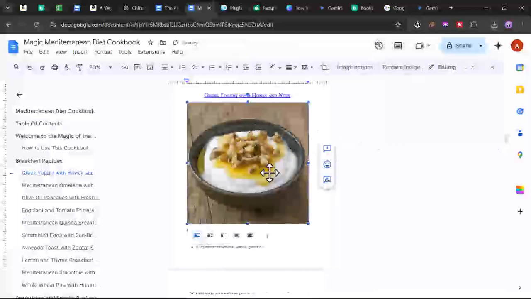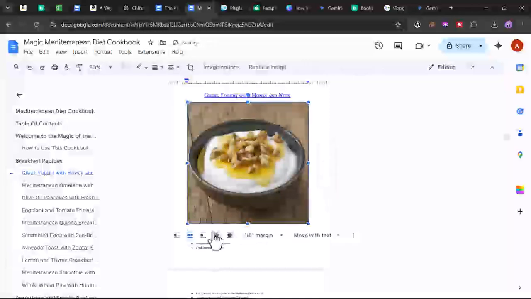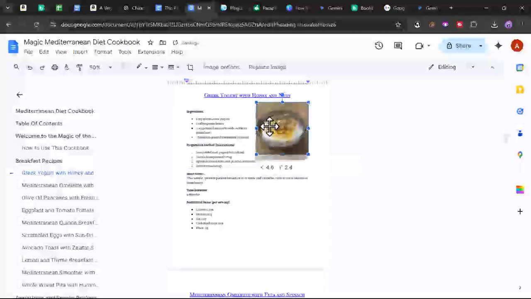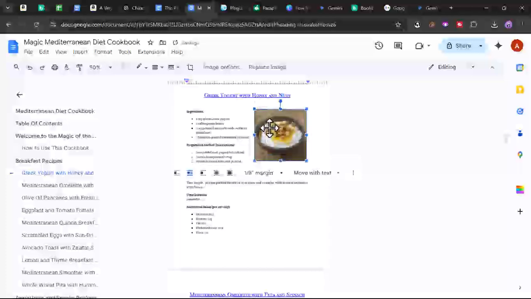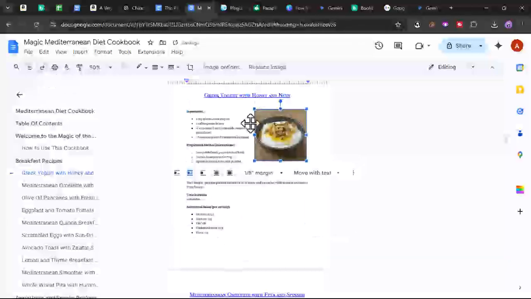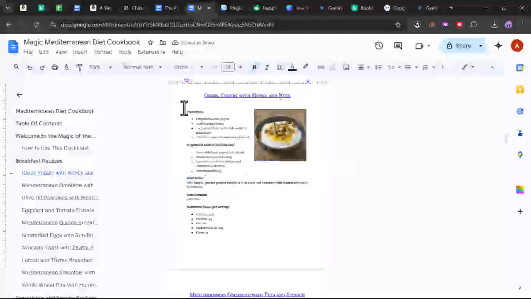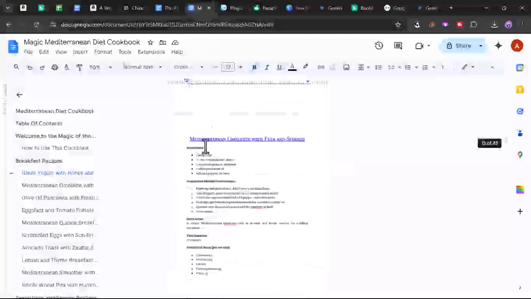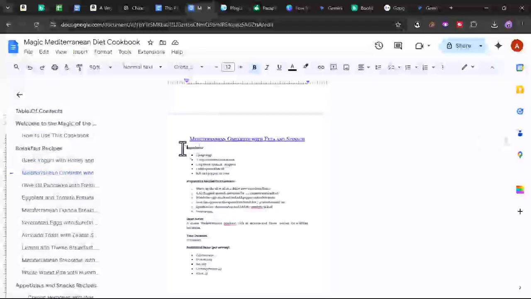If you are doing your paperback, what you're going to do is make it a wrap text. You come down here, you put it to the center. This is how you arrange it. But before doing that, let me show you guys. Okay, yeah, this is a wrap text. This is how you wrap text your image so that it will fit by the side of the book. So now let's come here too. I want to show you guys something.